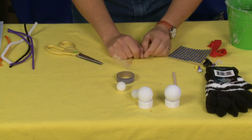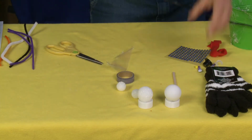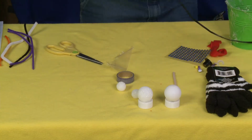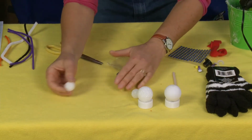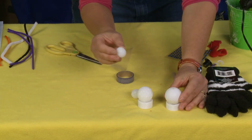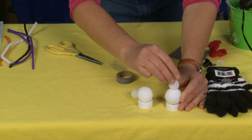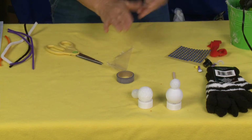Now, for the head on the ping pong ball, I'm just going to add a little dab of hot glue. And I'm going to count in my head to like 5, 6, 7, 8, 9, 10. And then I'm going to place the little tiny styrofoam ball on top.